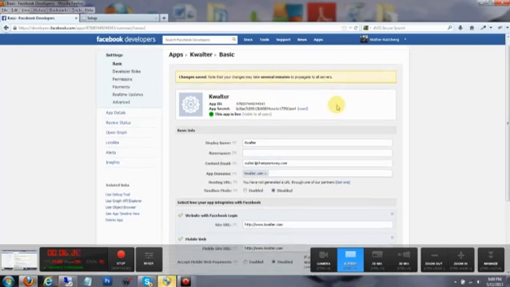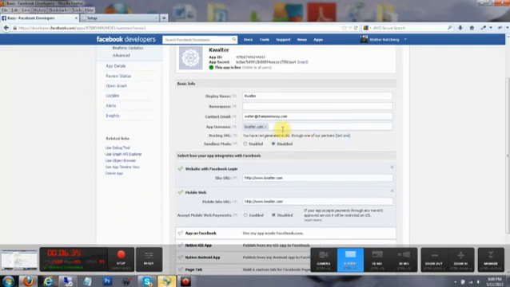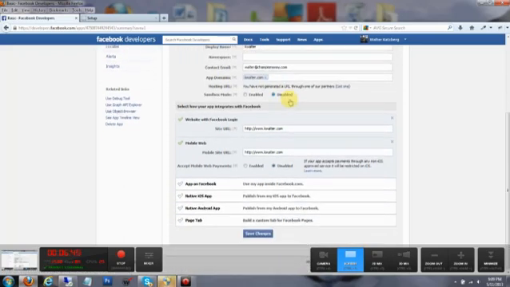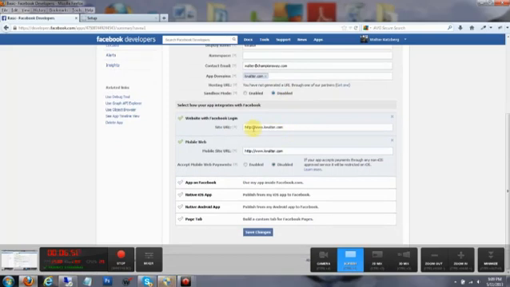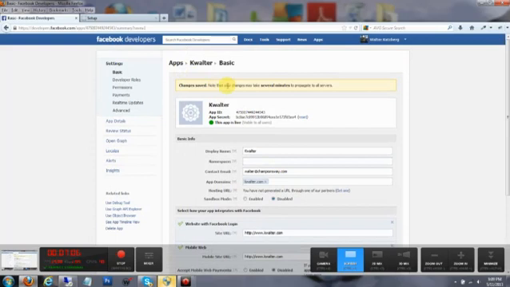So as a recap, once you get in here, remember that in the app domain, you don't need the www. Okay, so for instance, if you look at the example, it will show you what you want. So just the domain name .com, no HTTP or www. Down below here though, you have to have the full address. Alright, so same as with the mobile URL, the full address, HTTP, www, your domain.com, and then hit save changes, and then up here you will get the changes saved, which is what you're looking for.